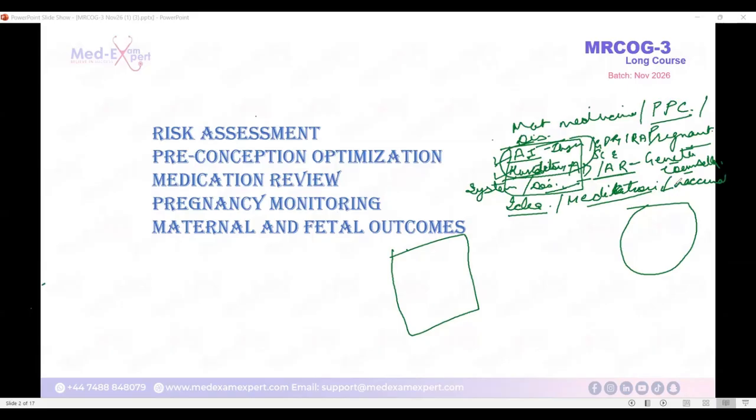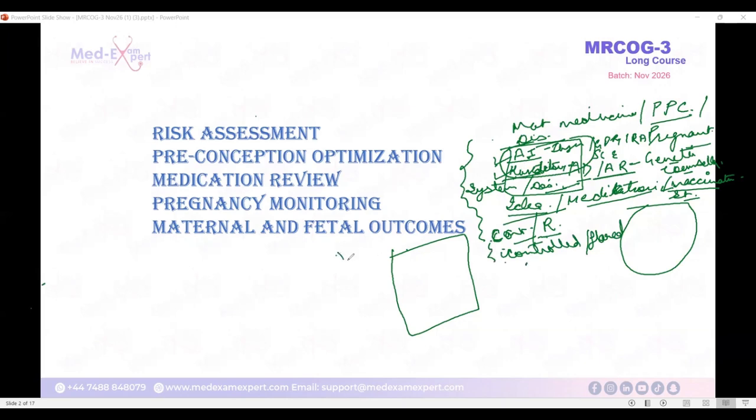And if this is an immunosuppressed disease, if the patient is immunocompromised, you need to ask about the vaccination status of the patient, right? And always in the pre-pregnancy counseling, you will ask about the contraception and you will ask about the rubella immunization, right? So rubella is very important in this, and contraception in pre-pregnancy counseling. So these are the points which you have to keep in mind when you are asking about the disease, whether the disease is controlled or in flared status. So this much you need to check about the disease.